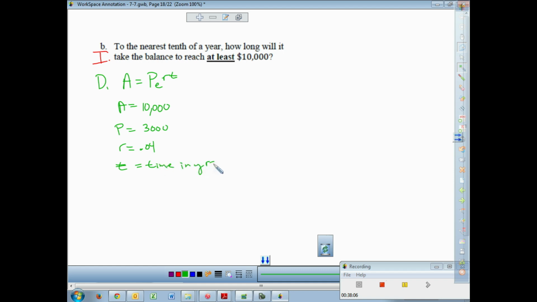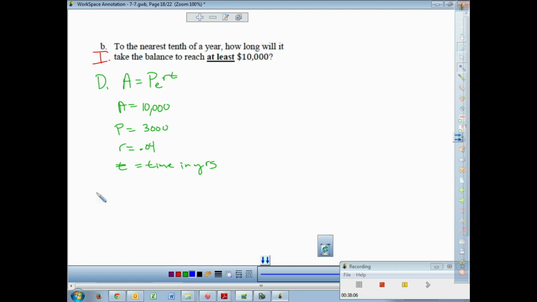Now before we go further, if you don't think that this is a real life problem, now I do know that you probably won't have the continuously compounded interest, but if you don't think that someone wants to know, I got 3,000 bucks at 4%, how long will it take me to reach 10,000 bucks? If you don't think people want to know that in the investment world, you've got another thing coming. Logarithms is how we figure this stuff out. So, we're cool with D, right? People want to know when their money will reach a certain amount. That is so real world you can't even believe it.